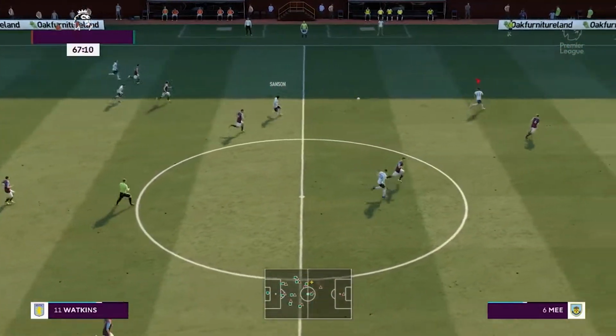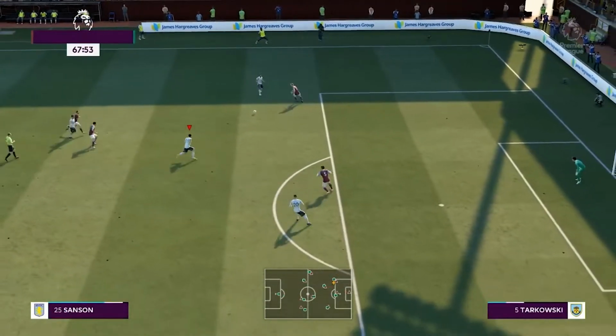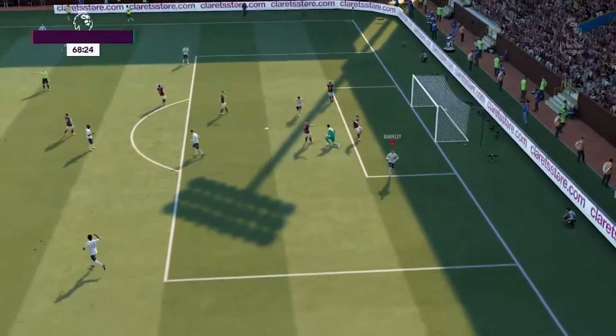And we're not stopping. We're just counter-attacking now. Burnley pressing up to try to get something out of this game, but it leaves them exposed, and we work it around beautifully to Barkley again, and he scores again.